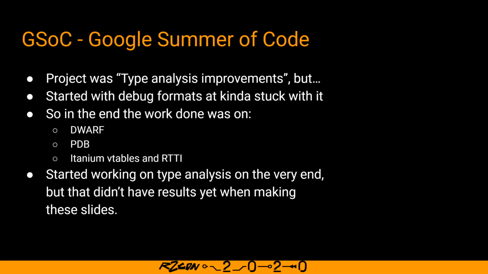The headline of my project was type analysis improvements, but the first month I was working on getting type information out of DWARF and PDB debugging formats, and I kind of stuck with them. So in the end, most of my work was done on DWARF and PDB, and some also on the Itanium vtables and RTTI, runtime type information. I actually started to work on the type analysis at the very end, but I didn't have results yet when I was making these slides, so it's not part of the talk.